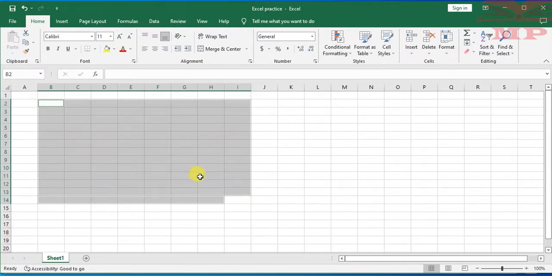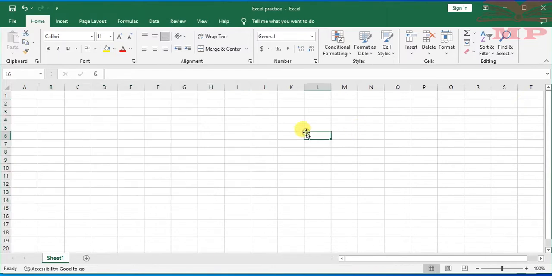So that's how you identify cells and also how you identify ranges in a worksheet. So the key terms there: we have a workbook, a worksheet, a row, a column, and a range. Those are very, very important key terms that we'll be using in Excel.